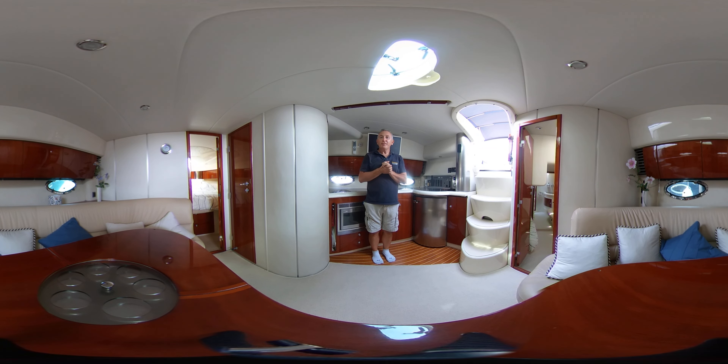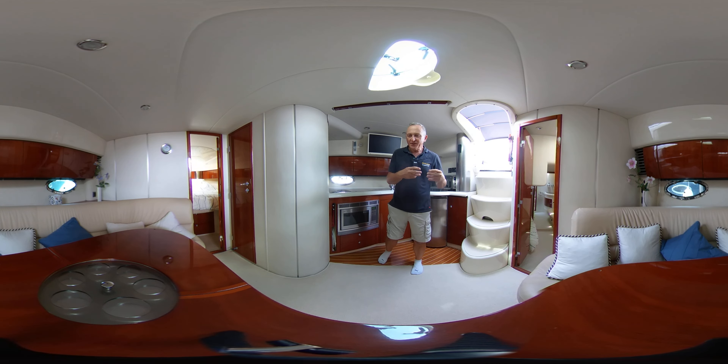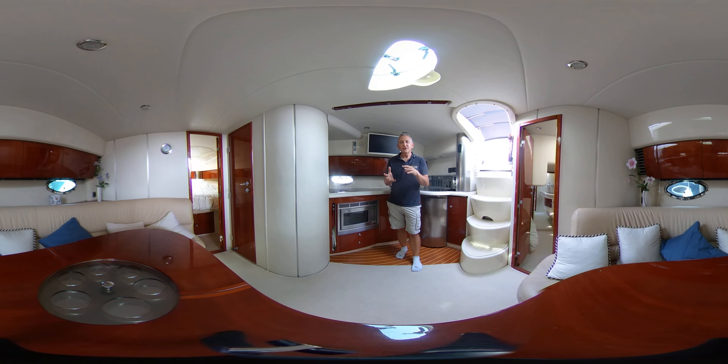So what does that mean to you? Well, that means all you need to do is click and drag and swipe your screen around wherever you like, whenever you like — you can look around and see where you like when you want to. You don't have to look where I'm looking, and we hope this really amazing new tech will allow you to feel what it's like to be on this boat without actually being here.